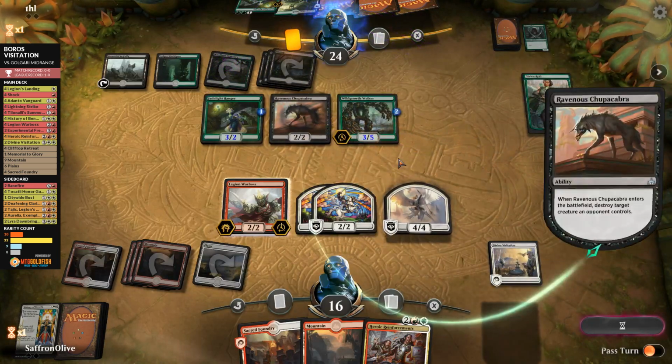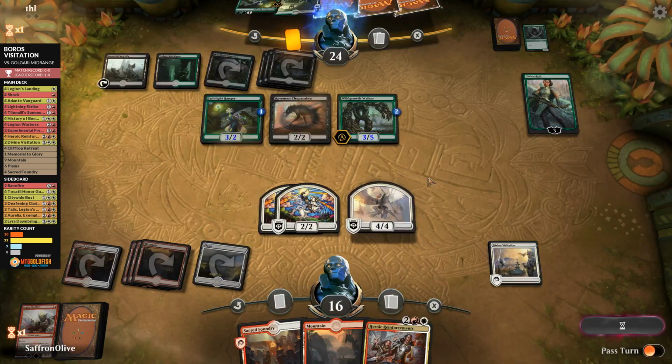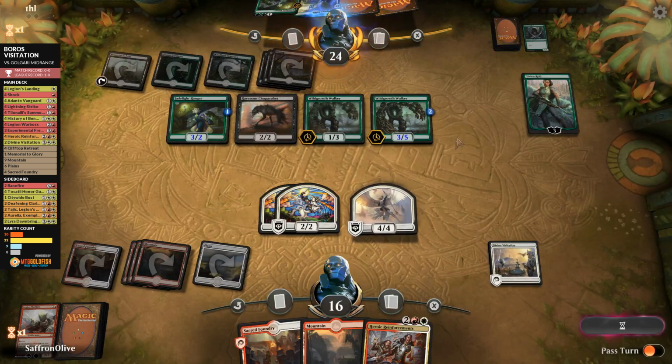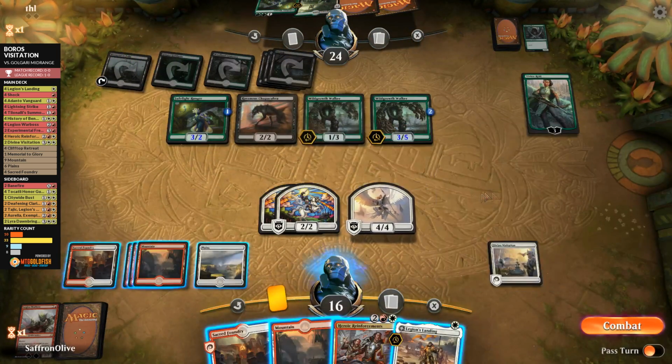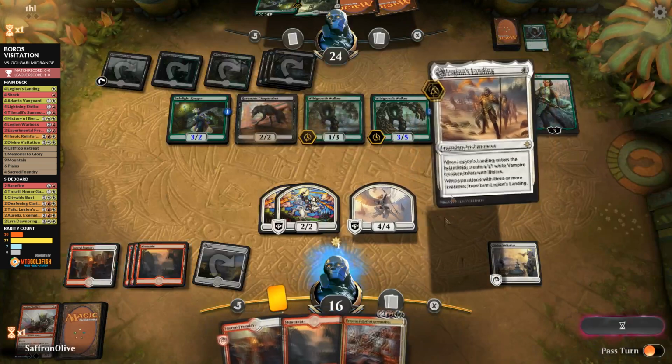Chupacabra! Oh, come on. No Assassin's Trophies. Wild Growth Walker? Yes! Okay, that's fine. That is fine. Opponent, and a Legion's Landing. Oh, God almighty. This is the best. Okay. This is our deck running at full power.